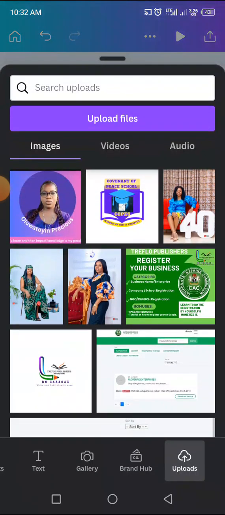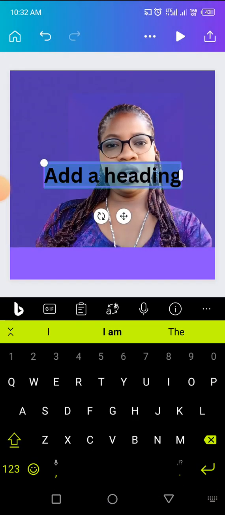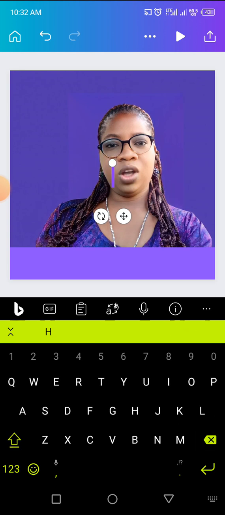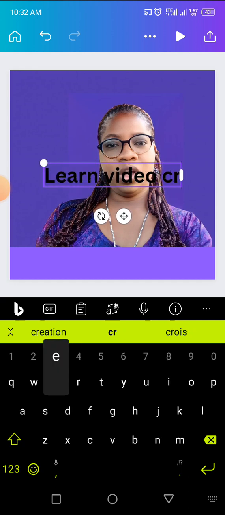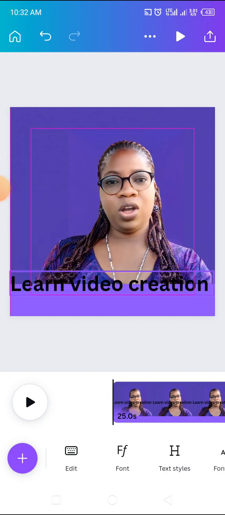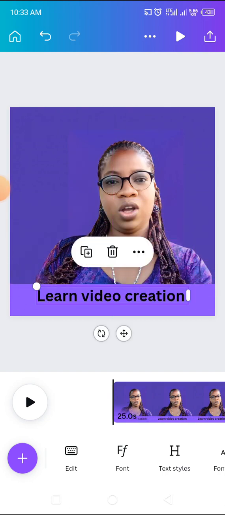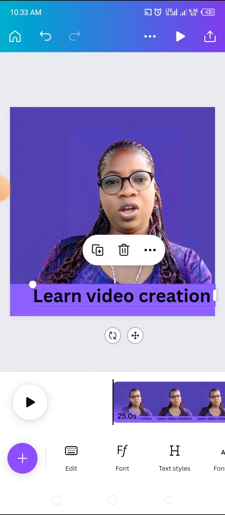Let's say I want to add some text to it before downloading it. I can do that and then bring it here. I don't want that place to look so, okay, something like this.